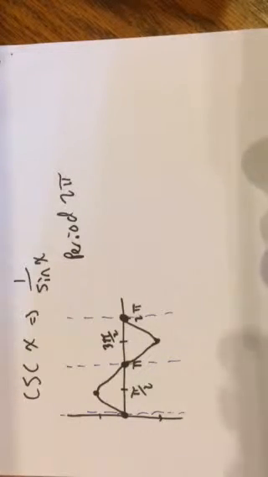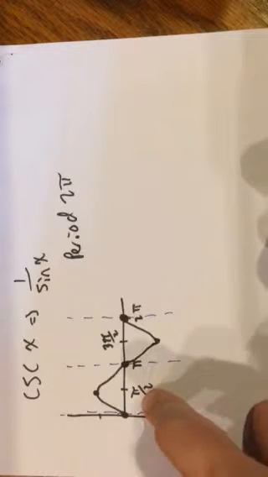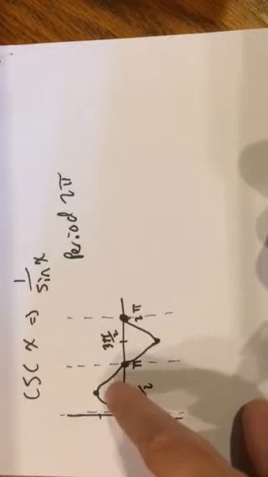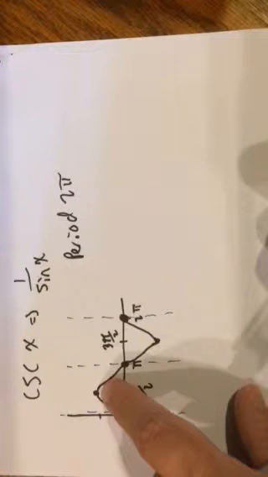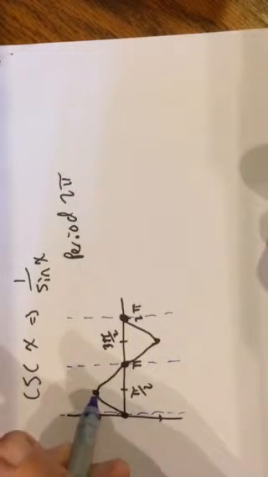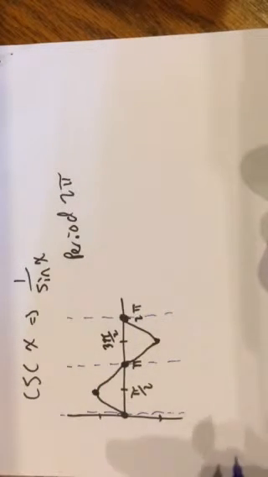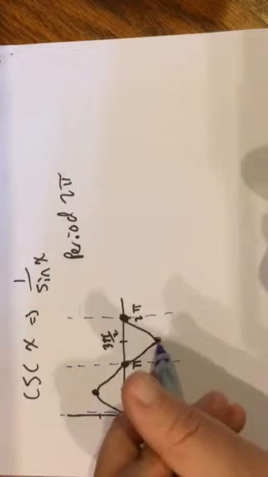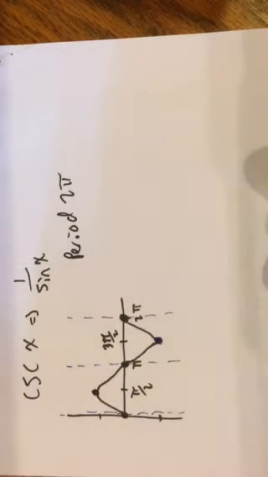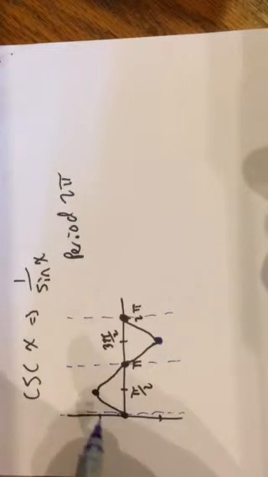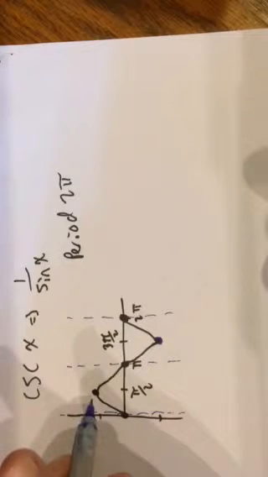So what happens here at sine of pi over 2? Well, sine of pi over 2 is 1. 1 over 1 is 1. So that cosecant is also going to have a point here. Same here. This would be negative 1. So 1 over negative 1 is negative 1. So those points stay.